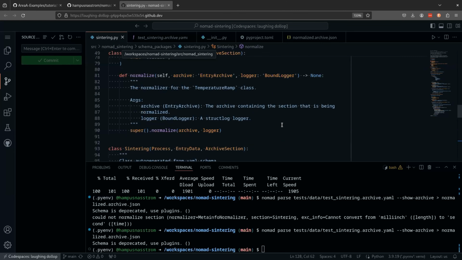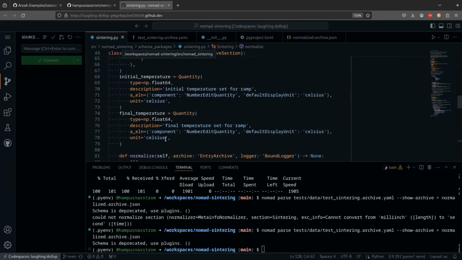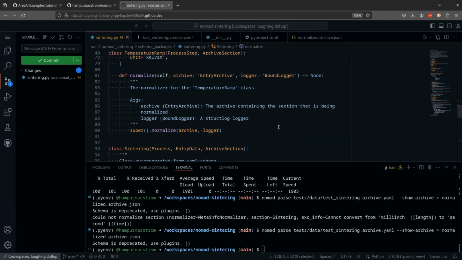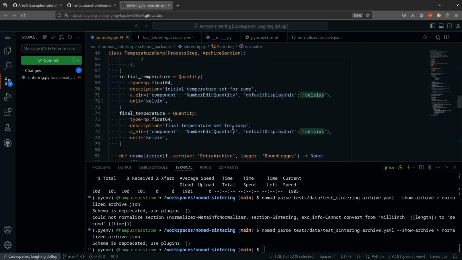So to change this here from Celsius, it would be better to store this in Kelvin, because in our functionality we don't need to change anything, because we are already using this ureg here from Celsius. NOMAD will know how to convert this into Kelvin, similarly to how the duration is already in seconds, for example.